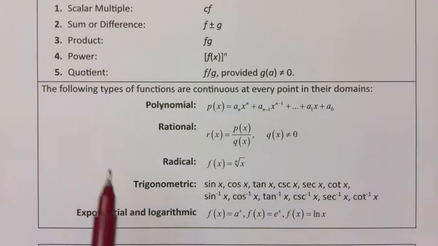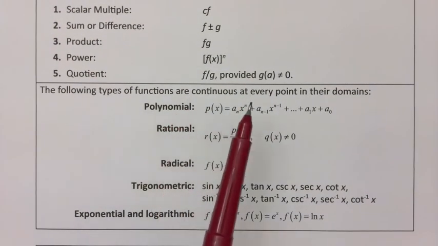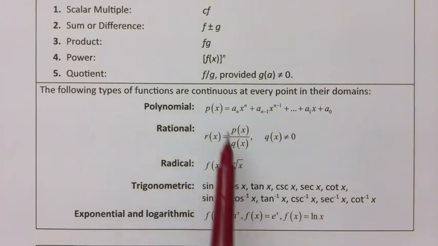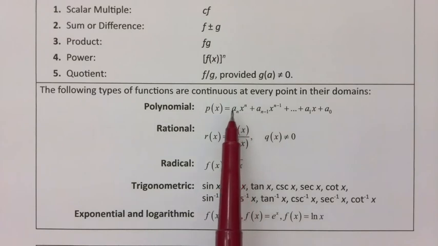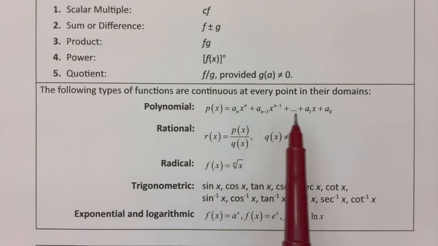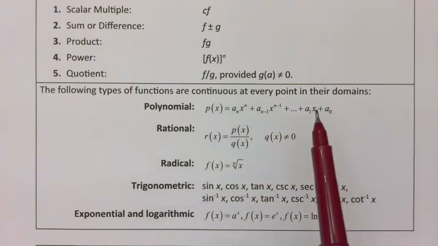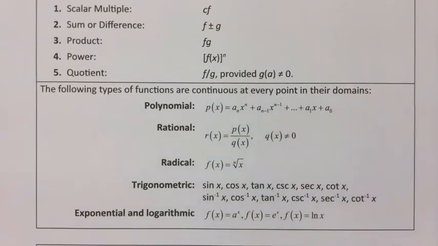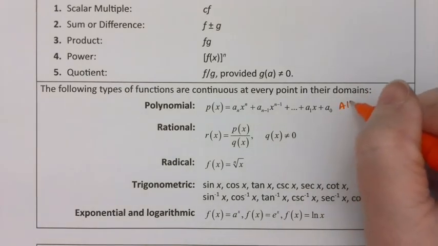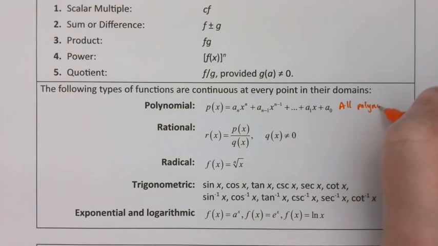So that means that the following types of functions are continuous everywhere. If you have polynomials, so just assume p of x and q of x are polynomial functions, so constants multiplied by x to a power, strung along together into multiple terms, they will always be continuous. So this part is telling us all polynomials are continuous, period, the end. You never have to think about it. They just are. I actually mentioned that a couple pages ago as well.